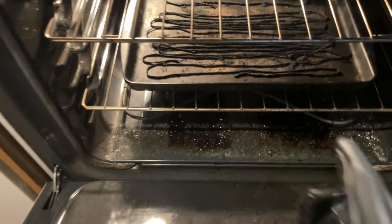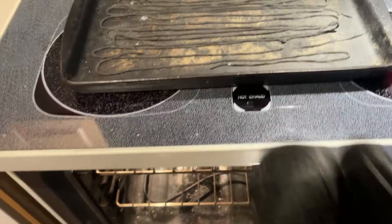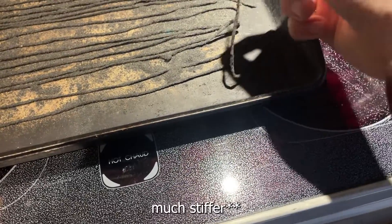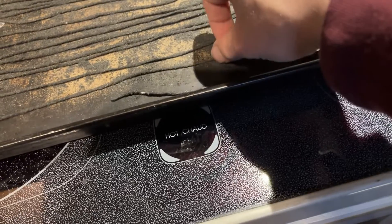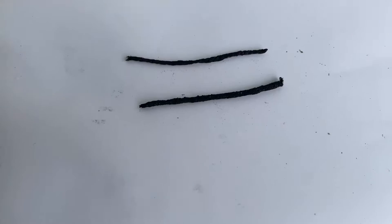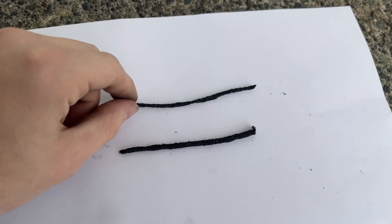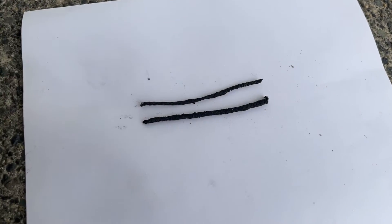The timer went off — it's been 30 minutes. I take the fuse out of the oven, and that's pretty much it. We're completely done making the fuse. The next bit of the video will just be burn times, how well it burns, and the difference between thick and thin. You can see it's much thicker now and the moisture is definitely baked off. There's a smaller one which I'll definitely use in a future video.